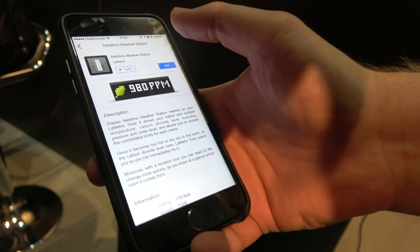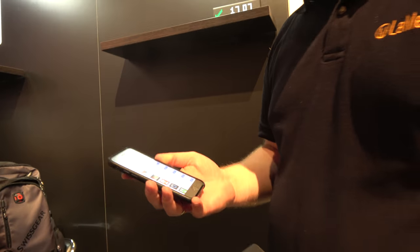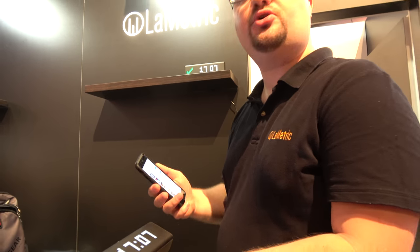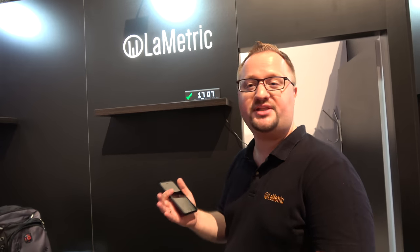It will be visible for the whole family, not just you. The great thing about LaMetric is that it's not an ego device. Your mobile phone is a gadget for you, but LaMetric works not only for you but for your family. It shows weather outside — needed for everyone. The same in the office: Twitter, Facebook, YouTube — metrics that show how the company grows and how marketers perform. It's a great motivational tool for the office and a great smart home display at home.